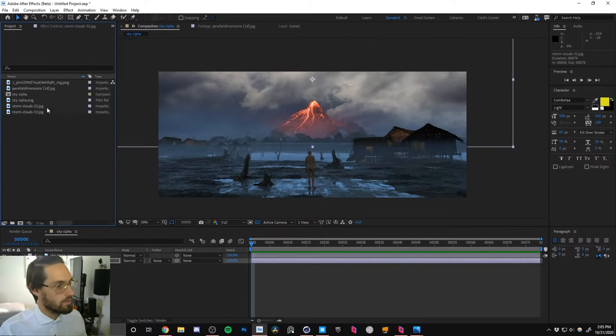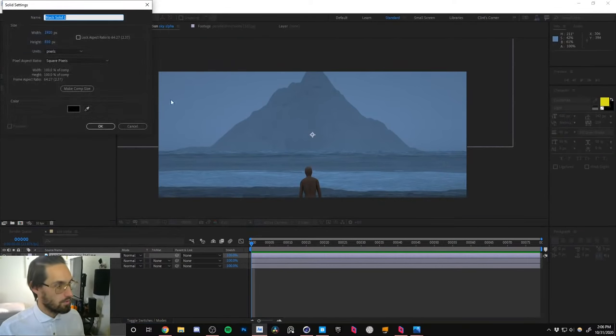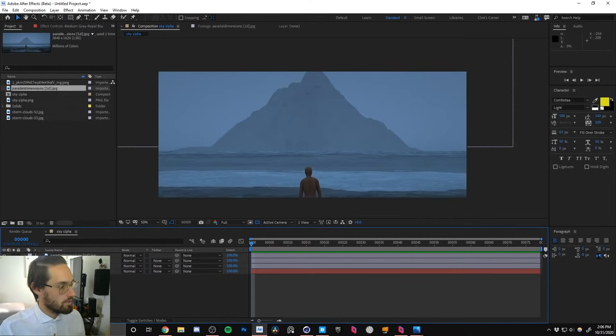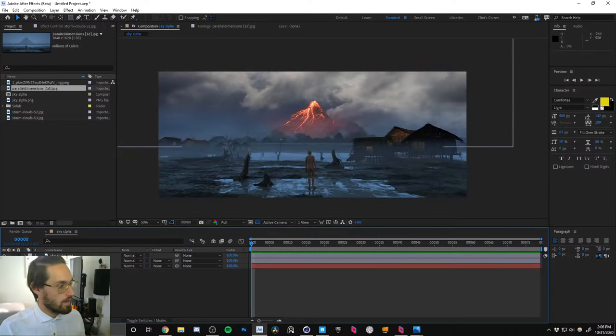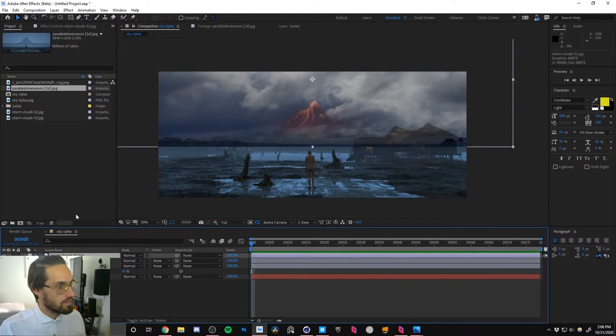Now, also what we could do is we could grab this render and sample this sky color, drop it underneath, and lower the opacity. You know, so something like that. And we can duplicate that layer, bring it on top.